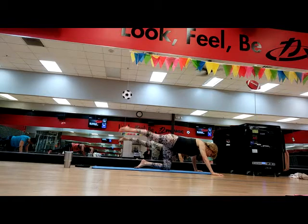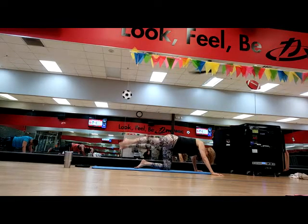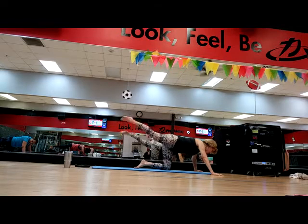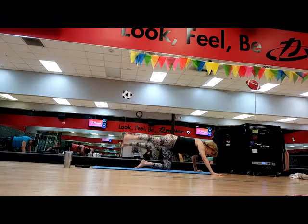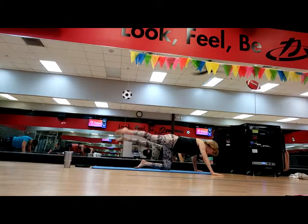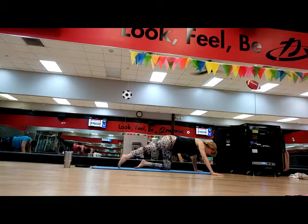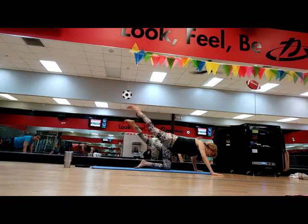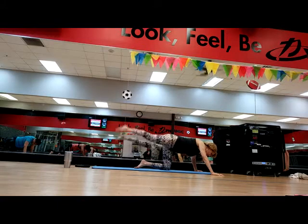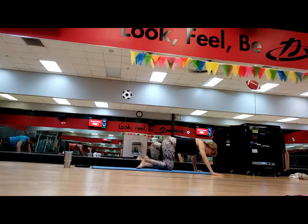16, 15, 14, 13, 12, 11, 10, 9, 8, 7, 6, 5, 4, 3, 2, reverse it, 16, 15, 14, 13, 12, 11, 10, 9, 8, 7. Here we go, leg lift. 16, 15, 14, 13, 12, 11, 10, 9, and our last 8, 7, 6, 5, 4, 3, 2, and 1. Let's take our child's pose.